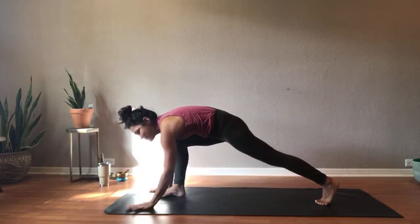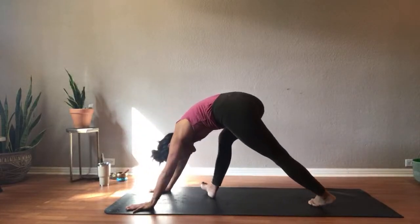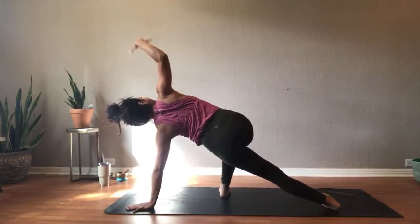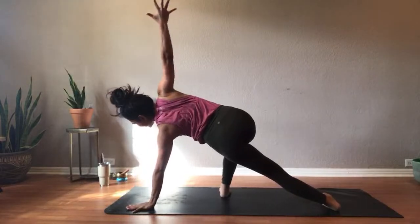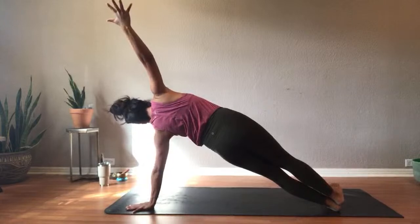Now, side plank action on that left side. First, we're gonna swivel all 10 toes over to the right. And this is a great hip opener. I love this spot right here. You can definitely play with this and explore the edges of this. We're going to walk it back to that side plank.